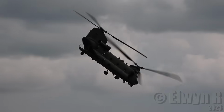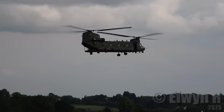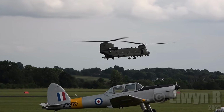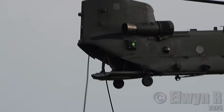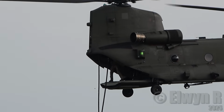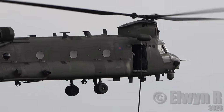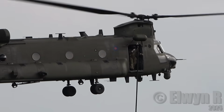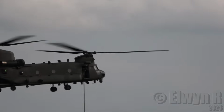The crew are now positioning for a fast rotating approach, decelerating rapidly to accurately dispatch troops on a tight or otherwise unsuitable landing site. Think about rooftops or the deck of a ship, but today it's in front of you, lucky devils. In the starboard door you can see Josh kicking out the ropes ready to supervise the dispatch of troops, while Dave does the same at the ramp. Unfortunately, due to operational commitments, we don't have any troops to demonstrate for you today, but you will still see the ropes go out.